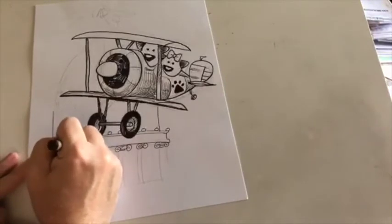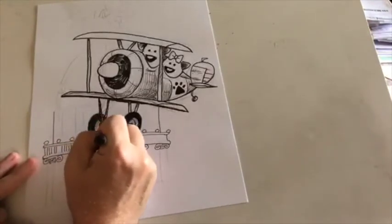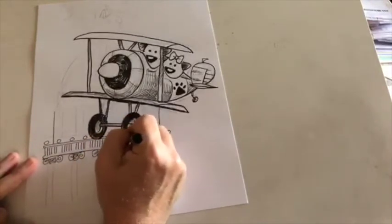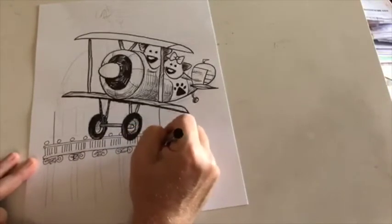So let's see, you know, social isolation and all. Social distancing, not isolation. You know, people say, well, it's social isolation. No, it's not, because now with technology, we can really stay in touch with everybody really well. And I hope you're staying in touch with people. I hope you're touching base.